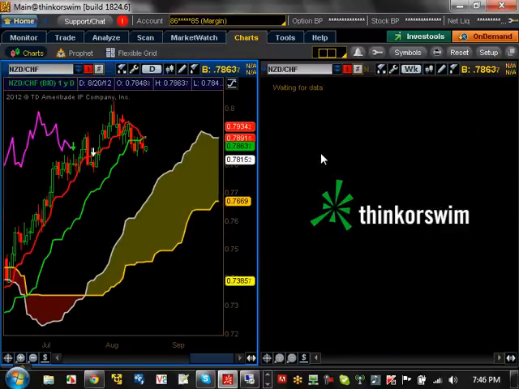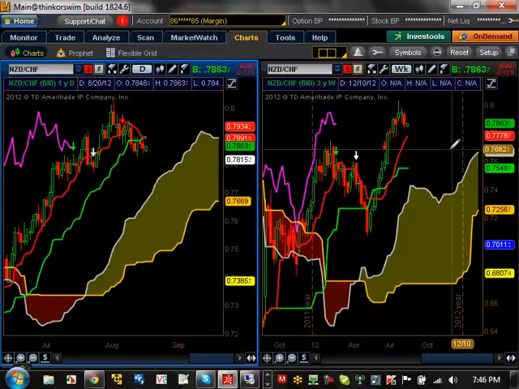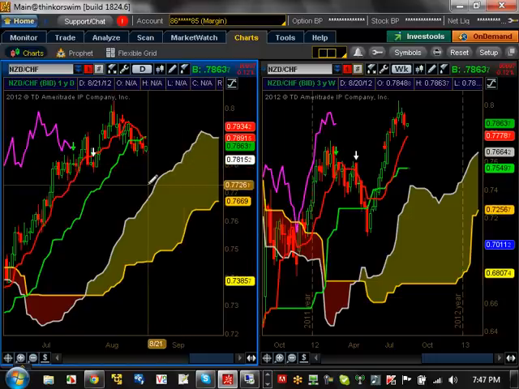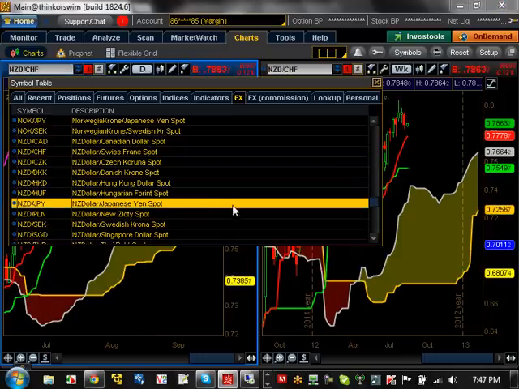New Zealand Switzy. Really nothing going on here, still trending on the weekly time frame. On daily, it looks like it's trying to undergo a major pullback right now. Resistance on this one's going to be basically around 79.00. Support's going to be 77.78 moving forward. Let's keep on going down.